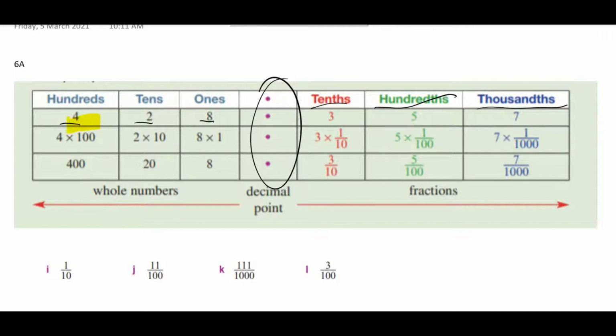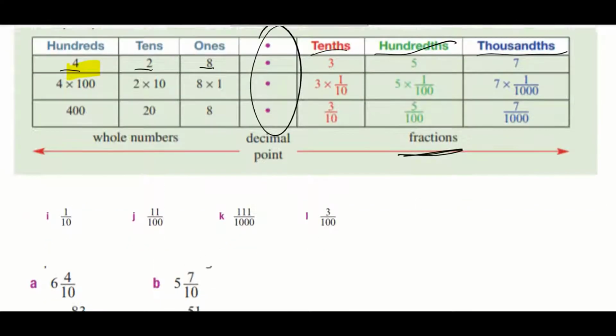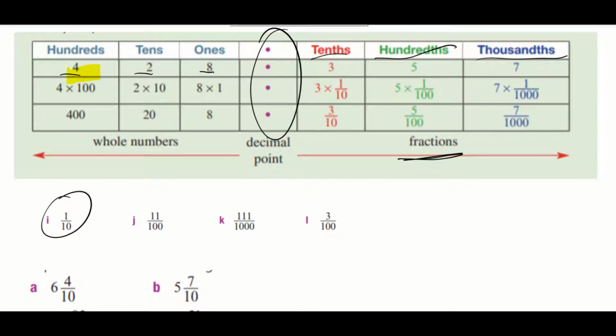So that's the way that works, and as it says here, anything after the decimal point is basically a fraction. It's part of a whole. Now, let's say you've got 1/10. If you've got to turn this fraction into a decimal, you should know that it's a tenth. It's 1 over 10. Therefore, you need a 1 in the tenths column, so you would simply write 0.1. That's the tenths column right here, and you need 1 in it because there's 1 out of 10.